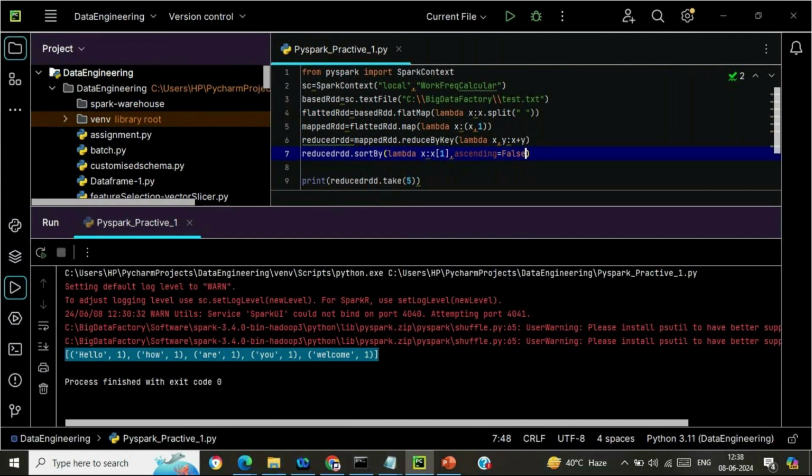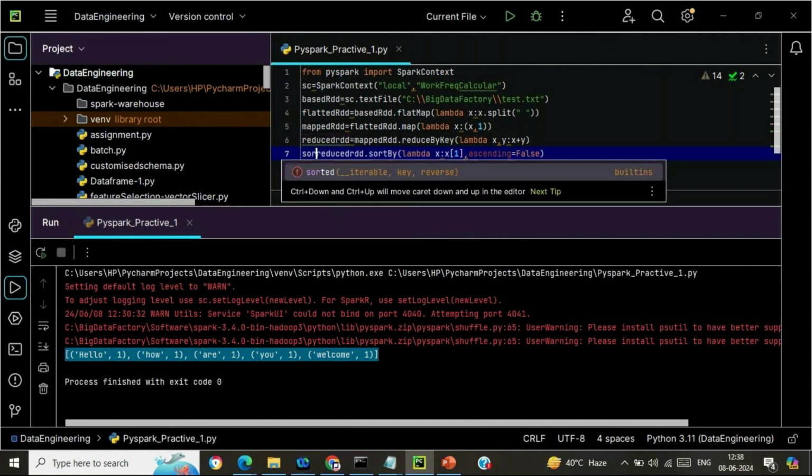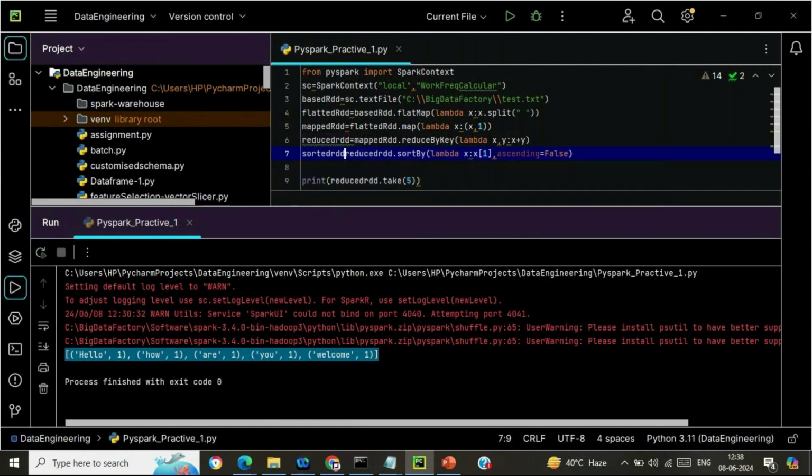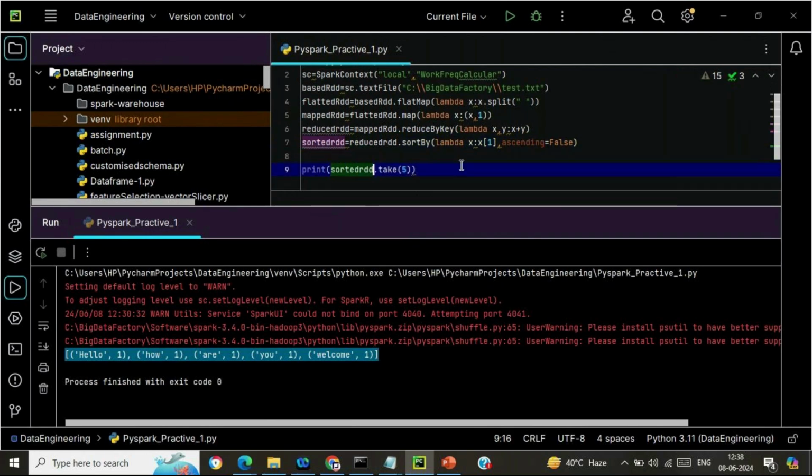The highest number will be on top. Yes, Ashok. So what I can mention is sorted RDD, and then I can take 5 from the sorted RDD.